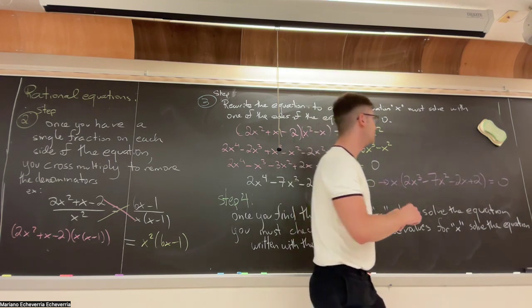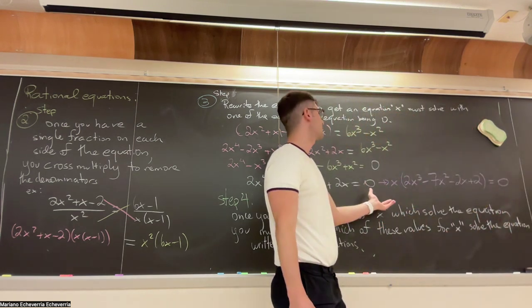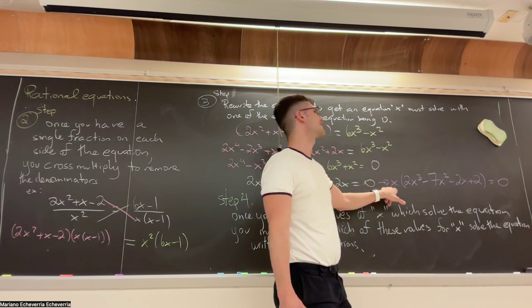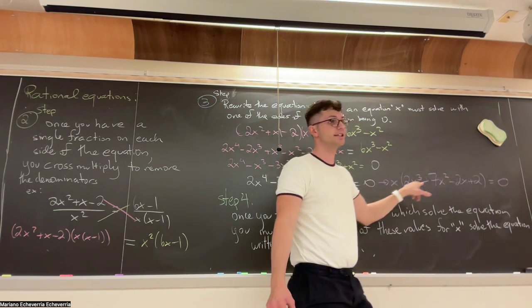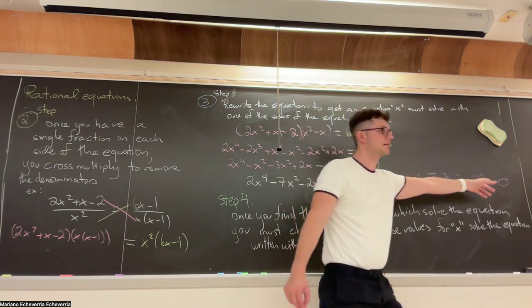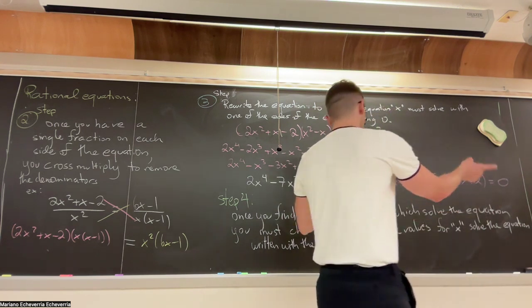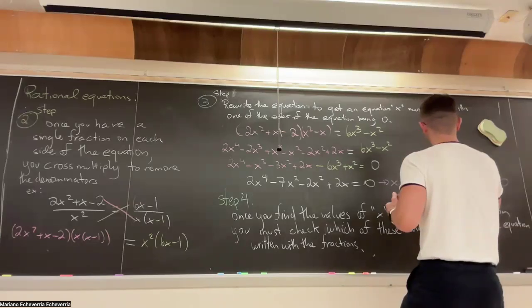But at least if you do this, you can see what I wanted to say about this example: it makes it clear that x equals 0 would be one of the solutions here, because if you take x to 0, you get 0 times whatever, and that solves the equation. So in this example, x equals 0 is a solution.